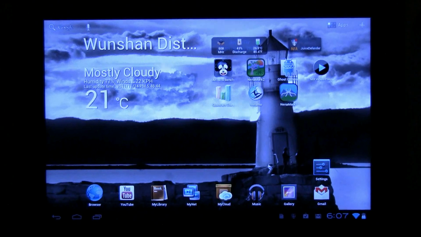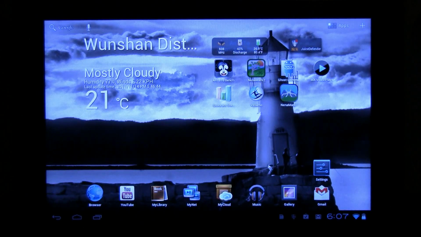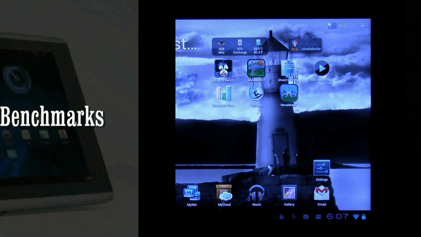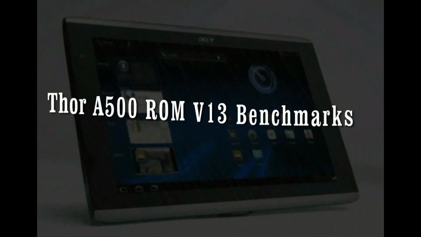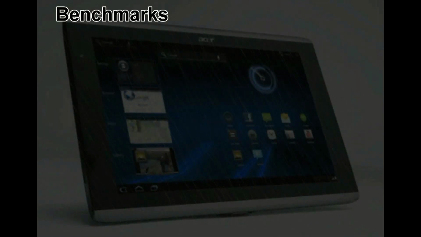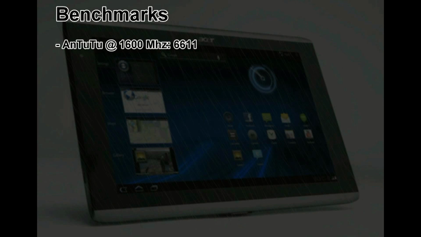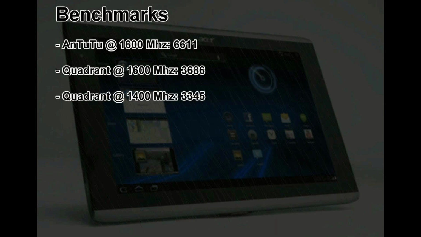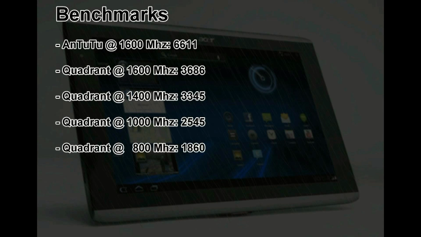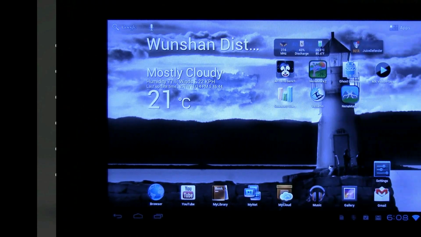So why don't we take a look at some benchmark results. Not too bad, was it?